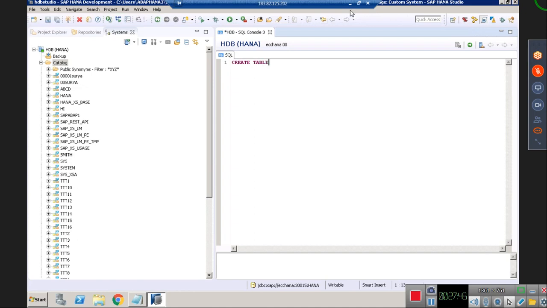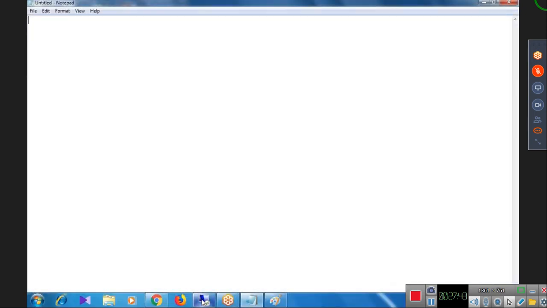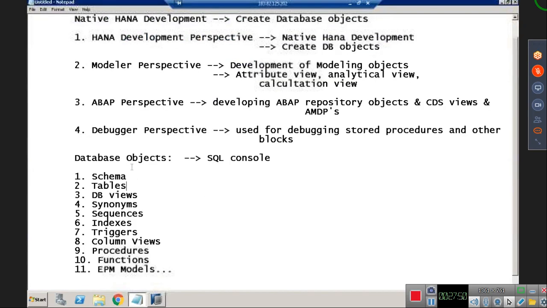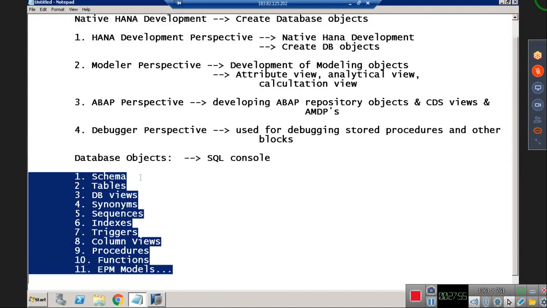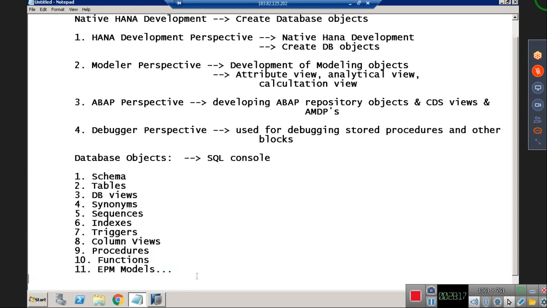Now this is important. These database objects, whatever I listed, in order to create them we use SQL statements. These SQL statements I can classify into different types like DDL, data definition language, DRL, data retrieval language, DML, data manipulation language, DCL, data control language, TCL, transaction control language.